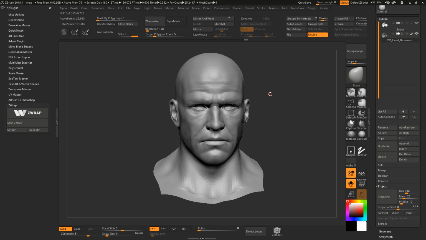You're going to realize how useful this tool is if you've tried to do this with the ZProject brush or with the project feature. I just did this recently, before this existed. I was not in production, just a personal project. I had a base mesh and was using the move brush and smooth brush to conform it. Then ZProject, then project all. And it took around an hour or so.